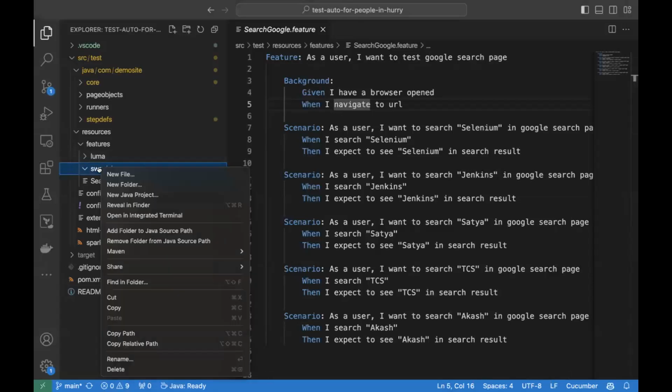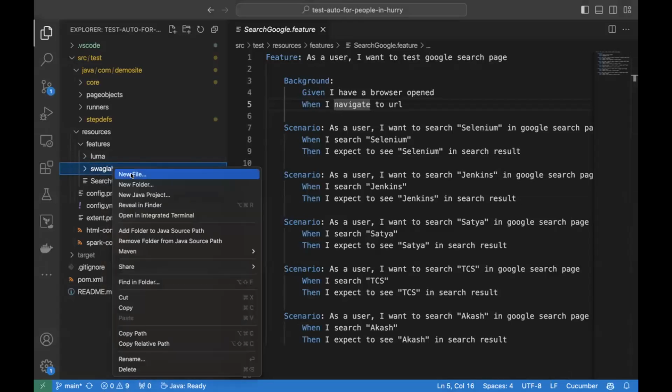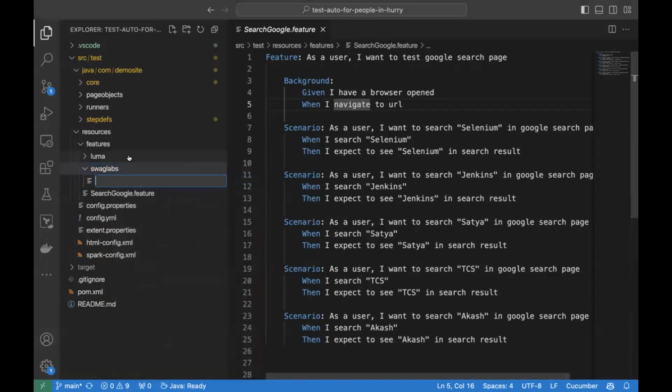So I go here, I start with my first feature file, new file, and I say swag labs login dot feature. Now, sometimes I don't have to mention it like this. This is not really good, because you know it's a feature file, so you don't have to mention feature in the name itself. Basically, you have to reduce words, you have to make it elaborate, but at the same time don't put redundant information in the names.